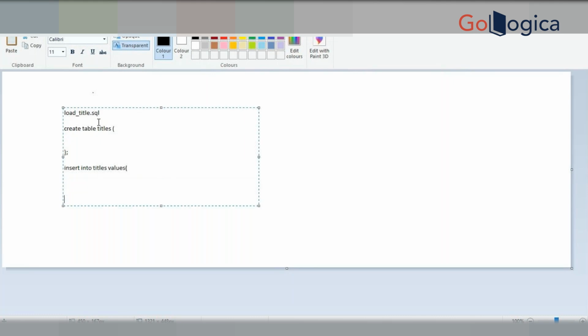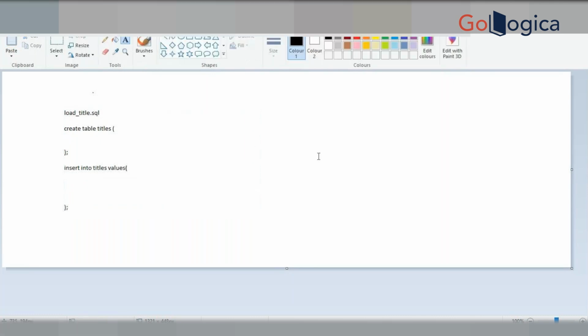Like this only the load_title.sql will show.